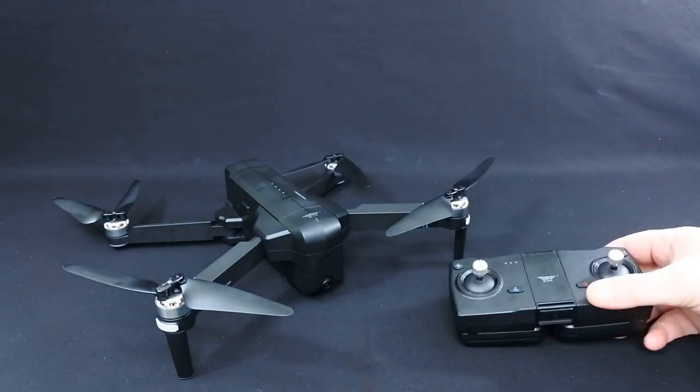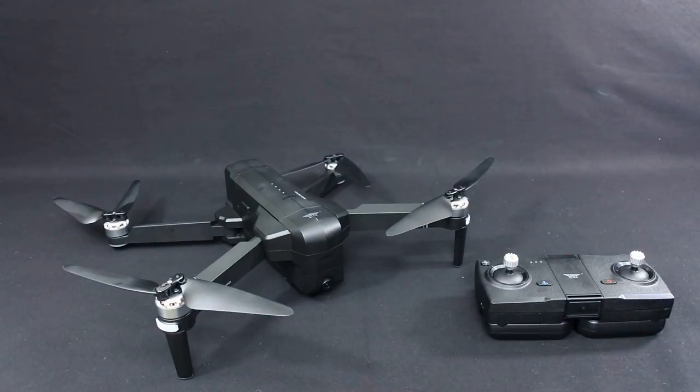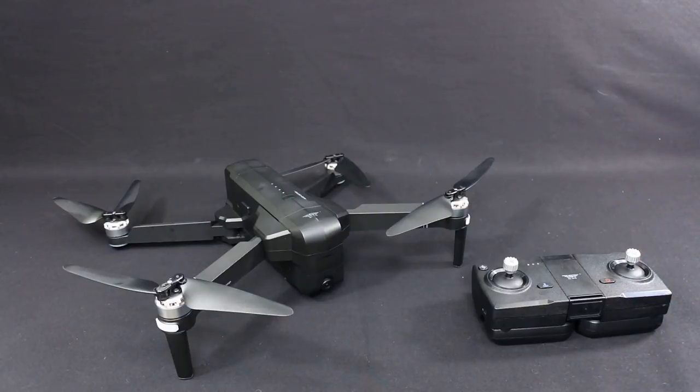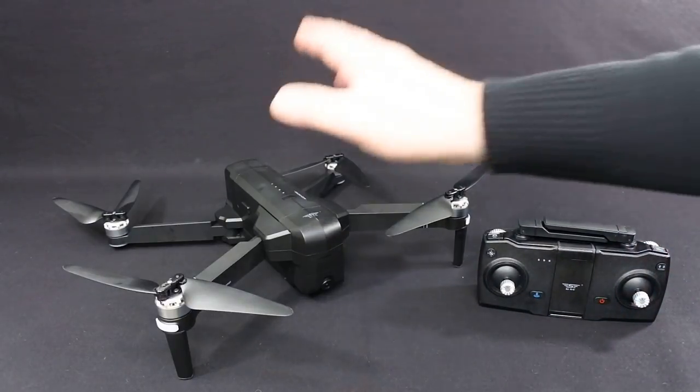600-700 metres with no problem at all. The app didn't crash, I went about 300 or 400 metres, I think, without having an issue. Absolutely fantastic. I cannot recommend this enough to you. If you're looking for a cheap camera drone and you're not bothered about a gimbal, this is the thing.